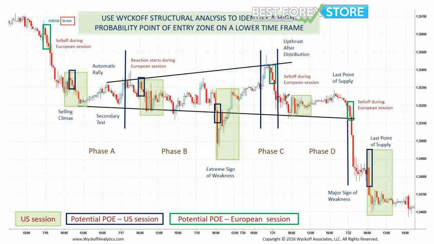We also have just experienced a change of character bar and a change of character relative to this whole move to the downside. So we are expecting maybe a rally or a consolidation. So our goal is just to look for the failure of that rally. Usually we're going to have some kind of 1, 2, 3 type of move and then failure. Or you can look at the overall consolidation. In this case, it might be upsloping a little bit, and you're looking for any type of upthrust action.